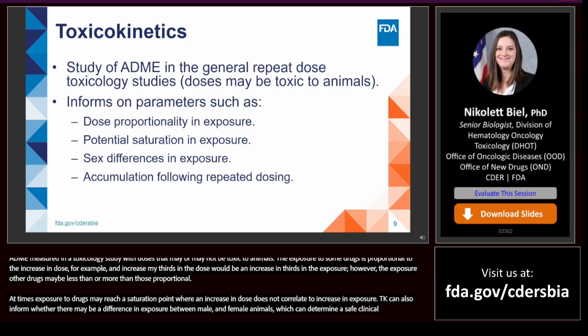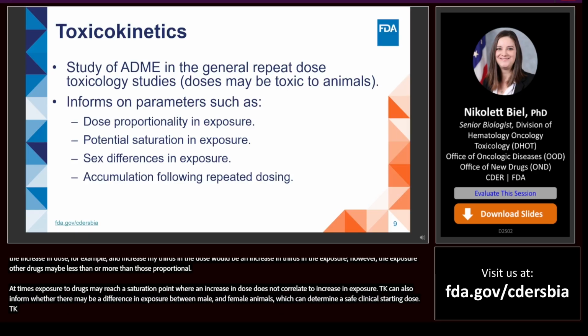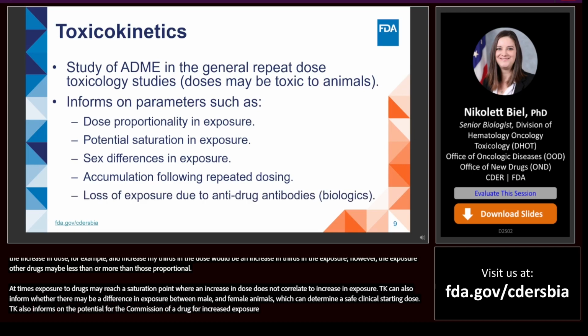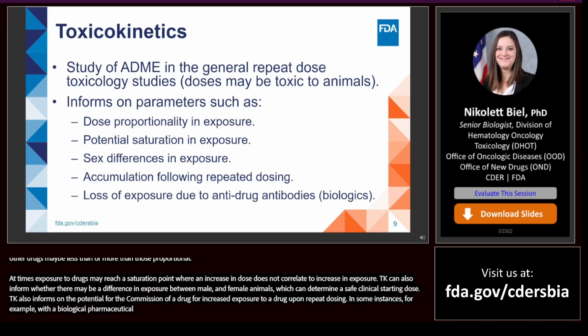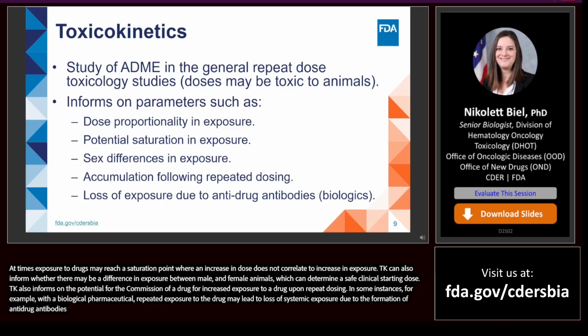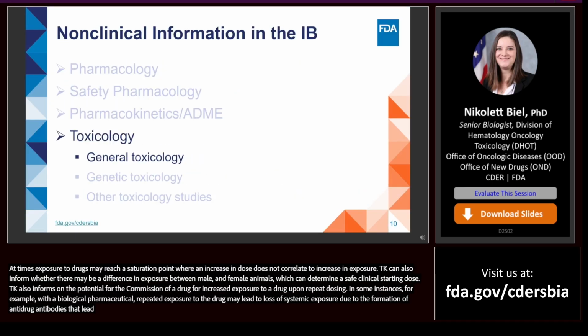TK also informs on the potential for accumulation of a drug or increased exposure to a drug upon repeat dosing. In some instances, for example, with biological pharmaceuticals, repeated exposure to the drug may lead to loss of systemic exposure due to the formation of anti-drug antibodies or ADAs that lead to faster clearance of the drug.